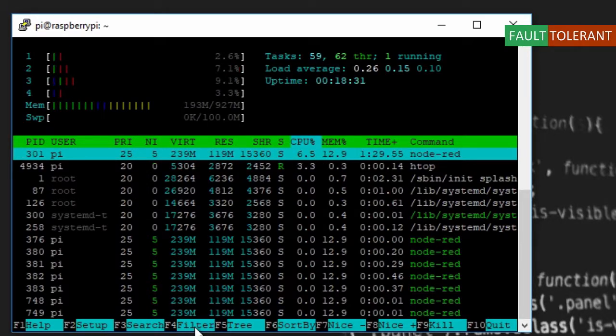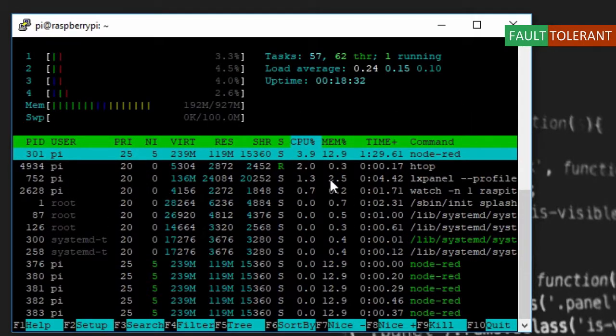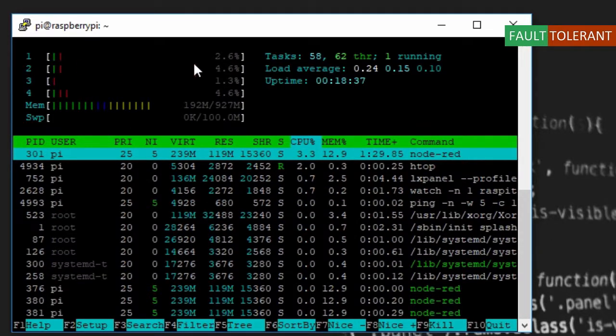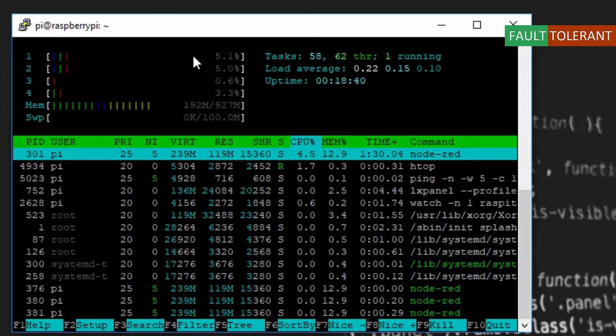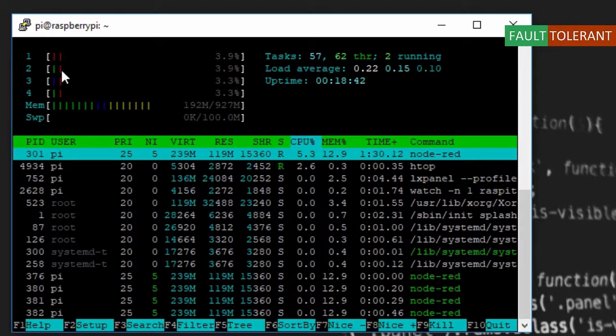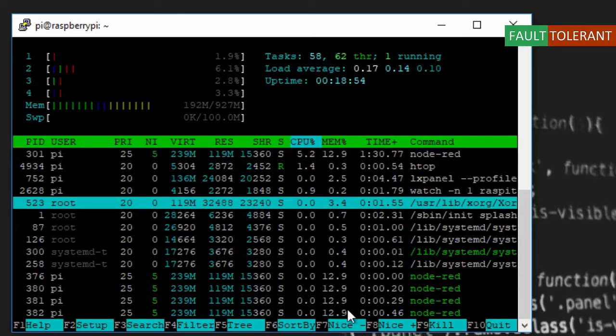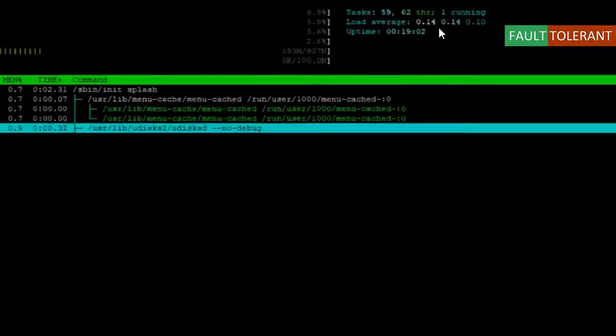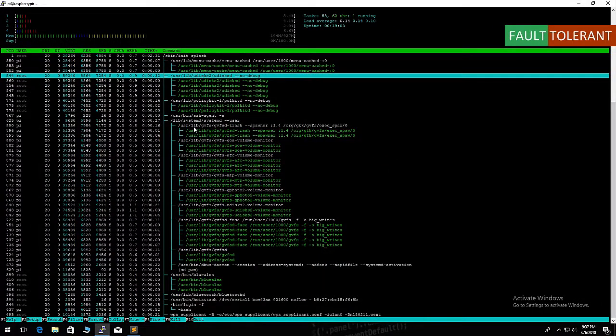Basically it is like the Task Manager in Windows, and it will show you all the major task manager features. This is your CPU 1, CPU 2, CPU 3, the 4 cores of the CPU, the memory, and these are literally the services which are running at this moment. If you press F5, you can see it in tree mode. I'm going to maximize the screen so I can explain this to you.